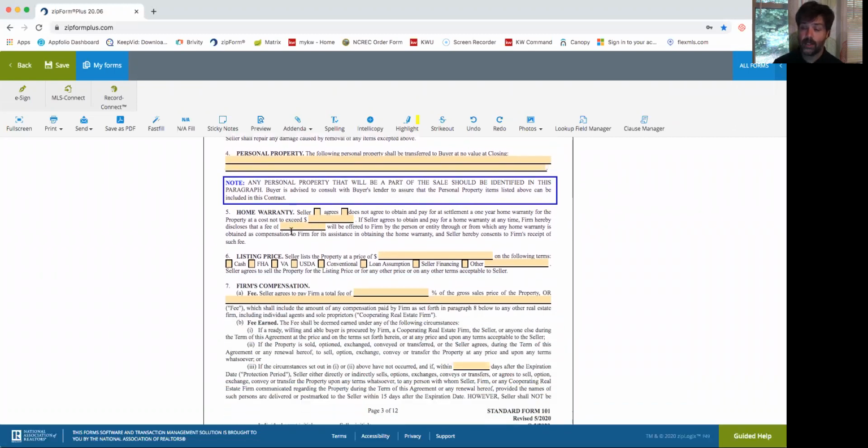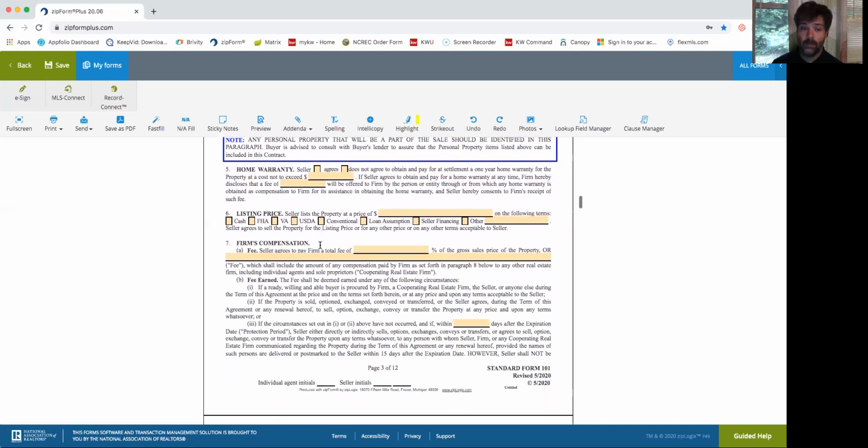There is the option for a seller to have a home warranty. If you so choose, you can put a home warranty on the property at the time of listing. If that is the case, make sure you do disclose that they are getting one. And if there is a marketing fee or anything being returned to you, you would disclose that here as well.